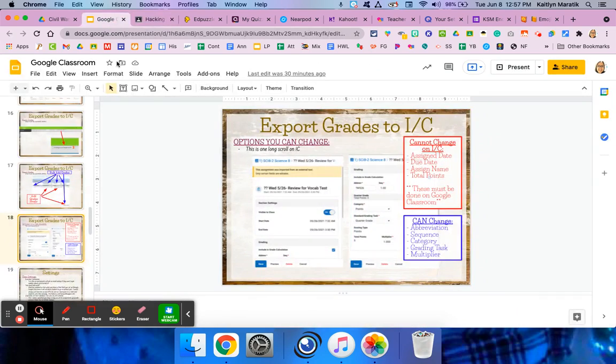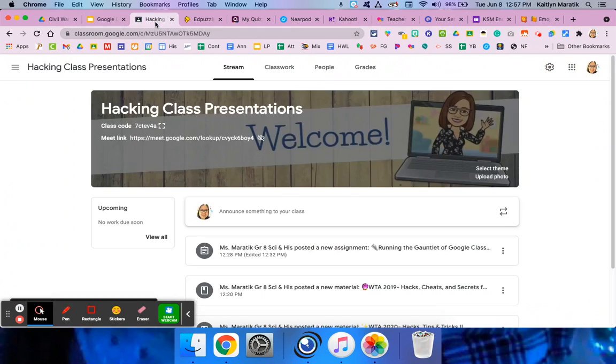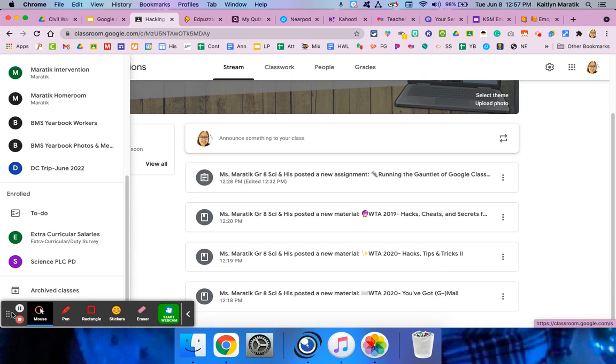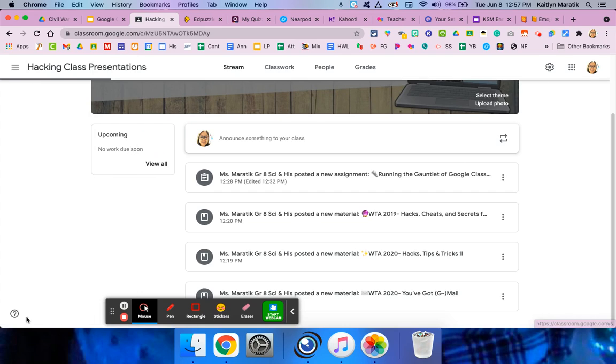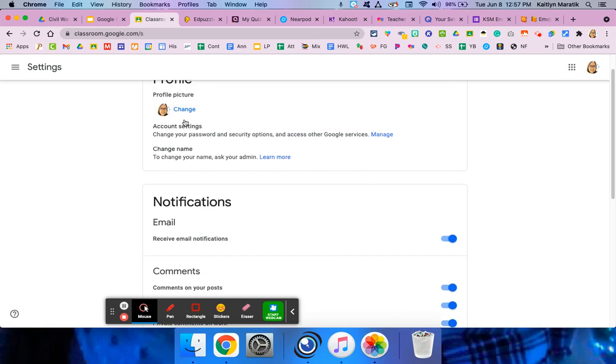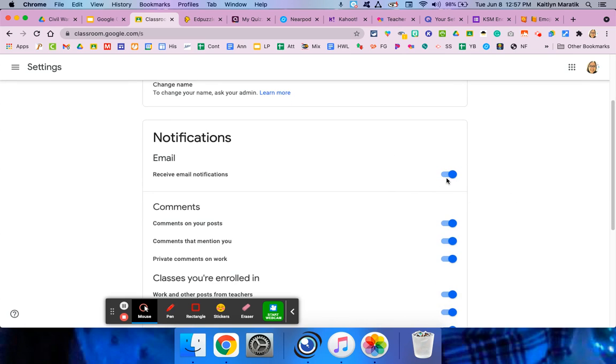There are a few other settings that I have mentioned on here, and some of these are our general settings. This is Google Classroom as a whole, not just Hacking Class. If you go to the bottom here, and it looks like I need to move my little toolbar, it says Settings. This is just the typical Google stuff, if you want to be changing that. If you want to get email notifications, word to the wise, you can get a little notification heavy if you're not paying attention to this.